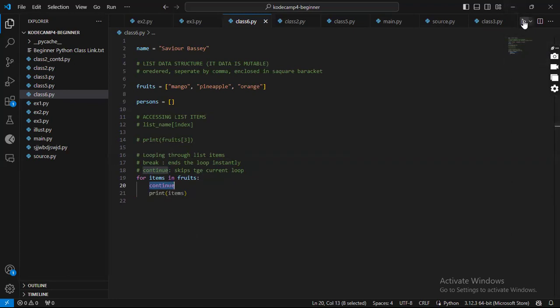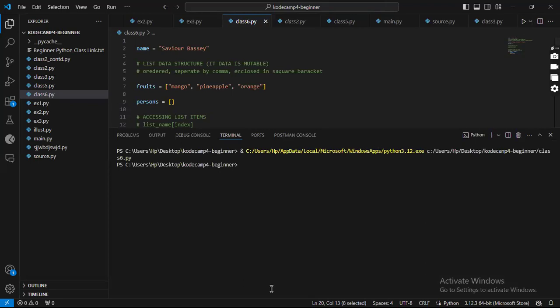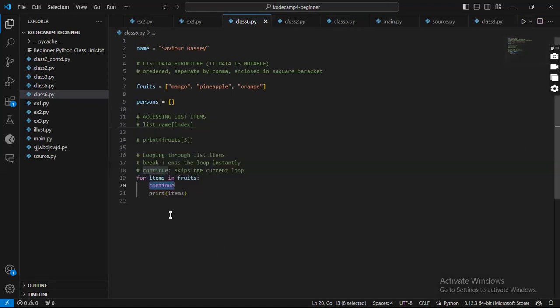So if I execute this, then it actually loops 3 times, but the action never executes, because when the loop starts the first time and it sees this continue, it means abandon whatever code is left behind, go back again and continue the loop. So it comes back for the second item, and was supposed to execute again, but then it comes across another continue. So it skips again, goes back again, and keeps doing that till it gets to the last item. Do we understand?